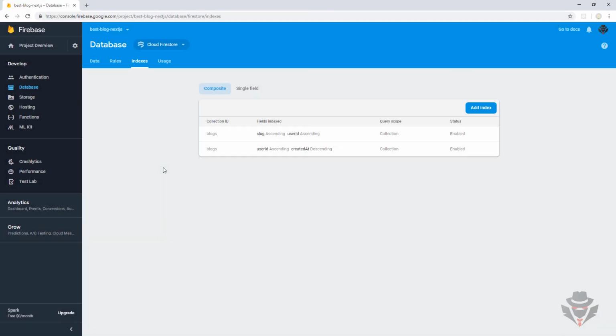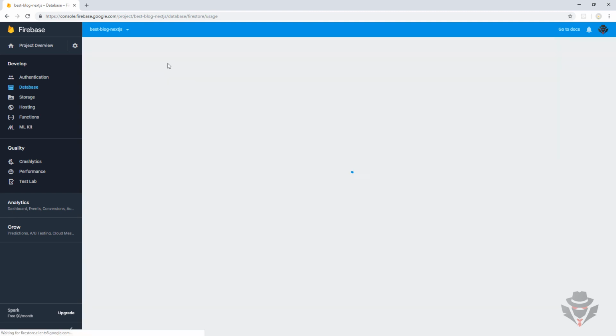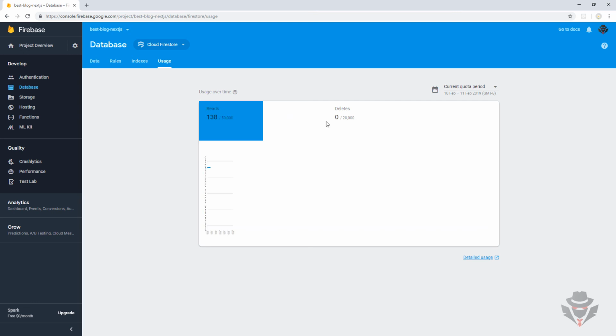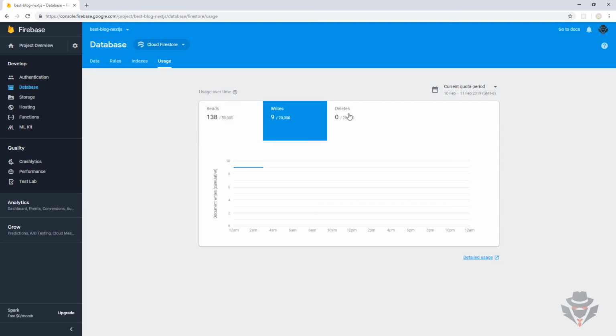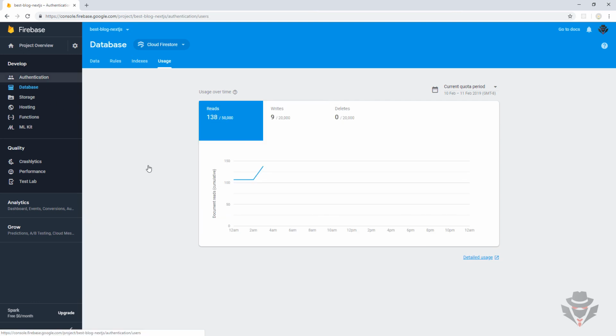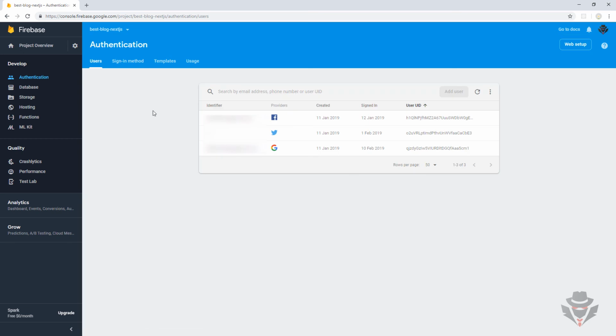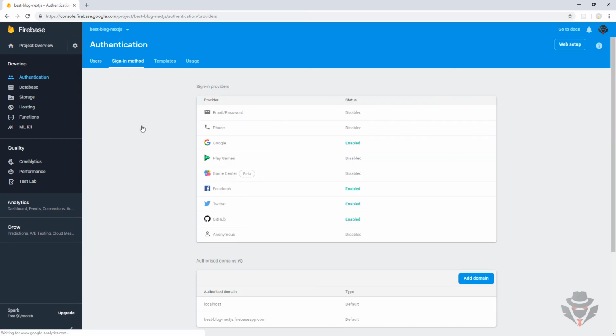After using our application, Firestore is going to index our collections. So now we will have different indexes. So it depends on the queries. So it's going to give us these indexes for better performance. Also, we can see the usage. So we are going to have analytics out of the box. From the authentication, as you will see in the future, we're going to use some of these things. However, you can implement more if you want.